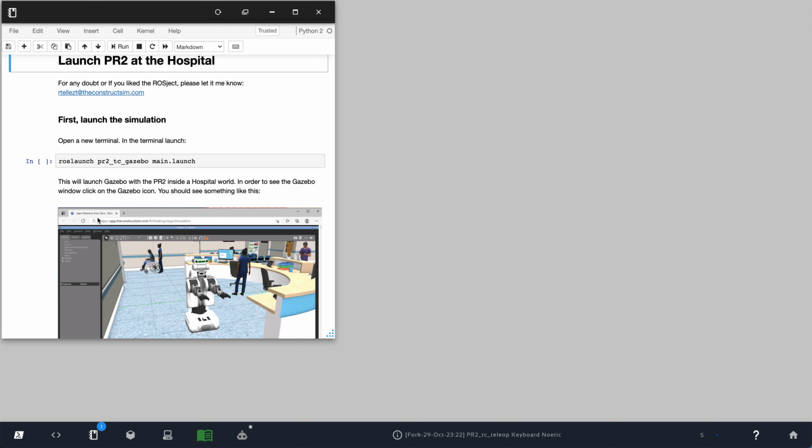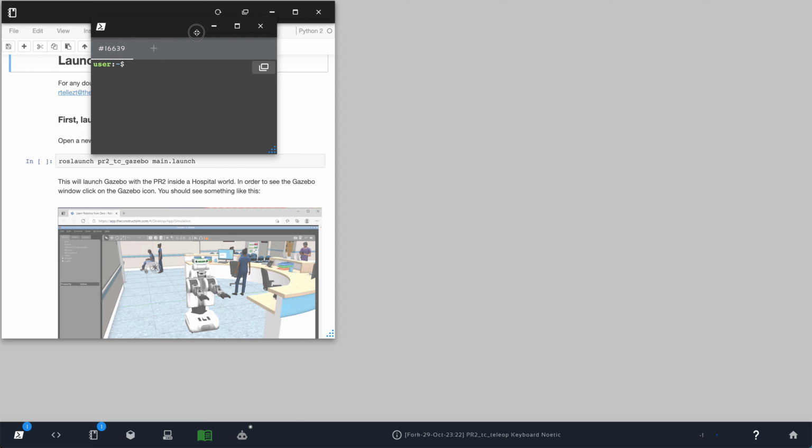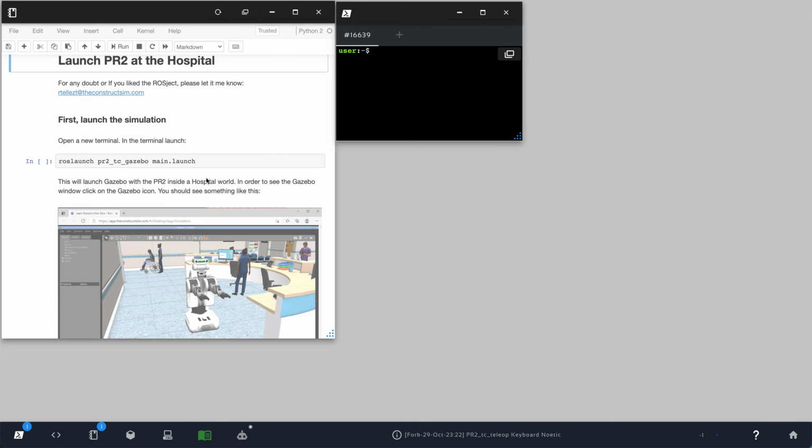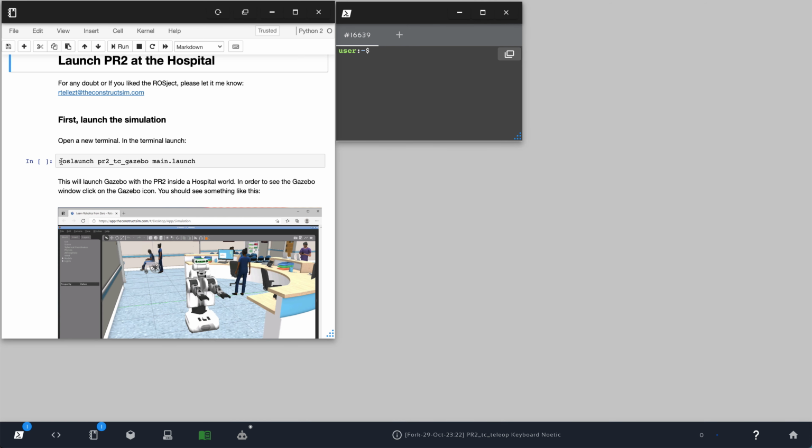If you follow the instructions here, open a terminal and in the terminal launch this. So let's do it. The terminals are here, web shell. Let's click here. I'm going to put it on the side. And let me launch this command.